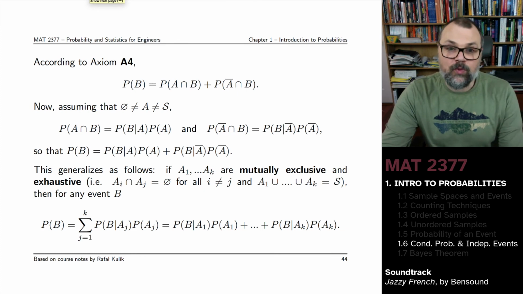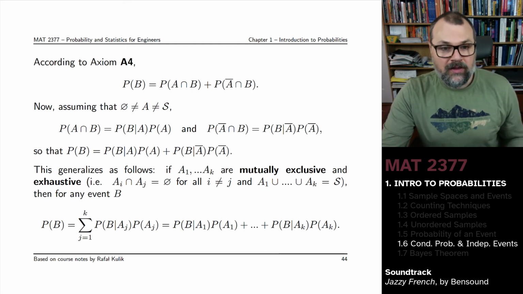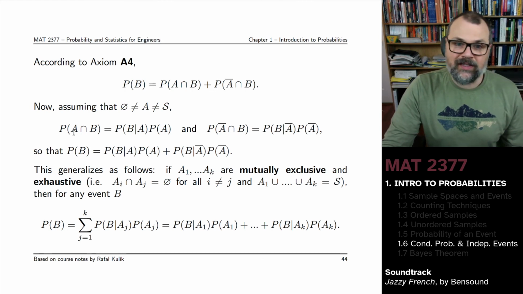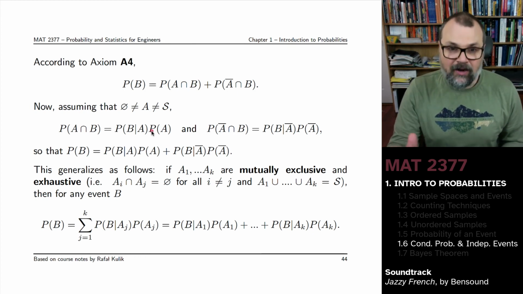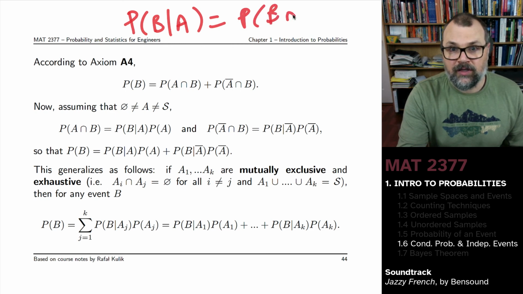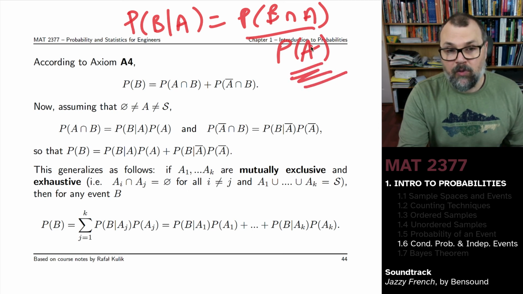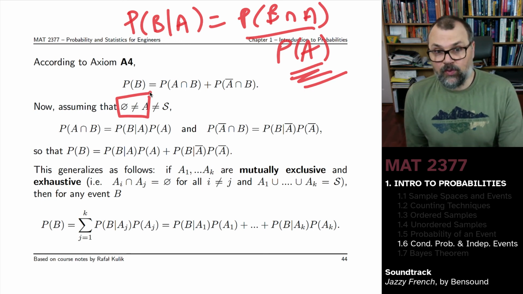Now, if your event A was not either the empty set or the full sample space, so if it was a proper event, a proper subset, then the probability of A intersection B we can write as the product of the conditional probability of B given A times the probability of A. And that comes from the definition, right? The probability of B given A would be equal to the probability of B intersection A divided by probability of A, assuming that we're not dividing by 0 here, but we're not dividing by 0 because we've specified that the event was not the empty event.